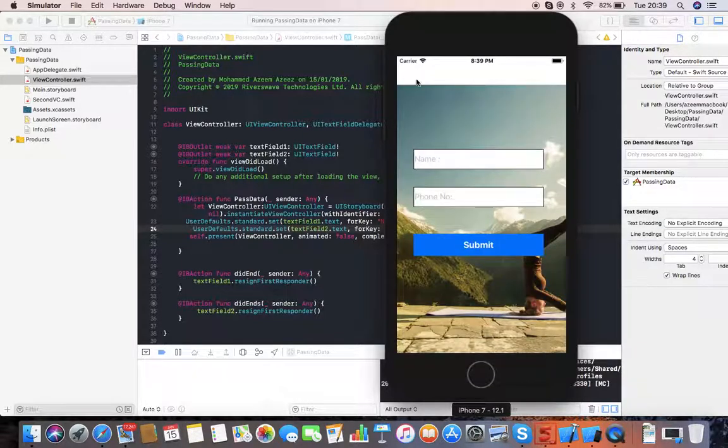Go back. Oh, when I go back, the text which I have entered is missing.